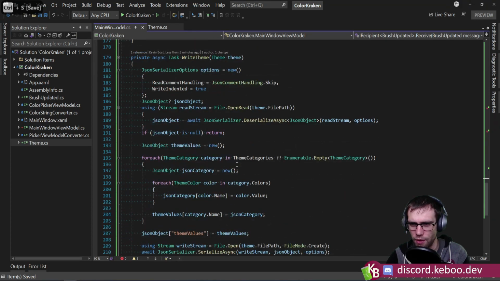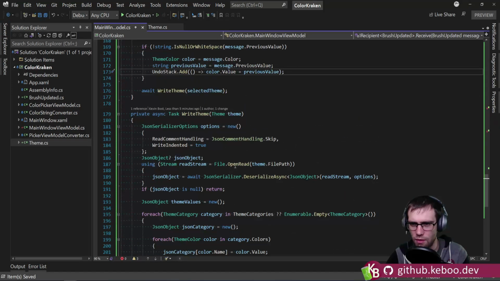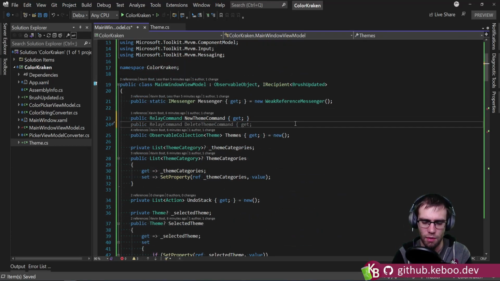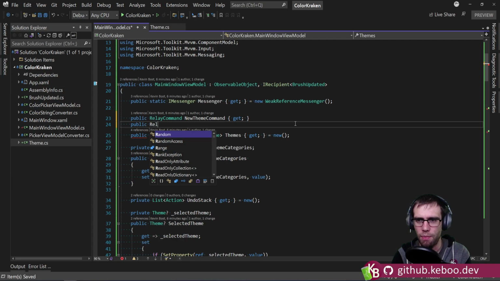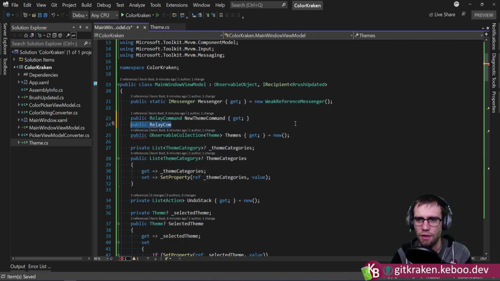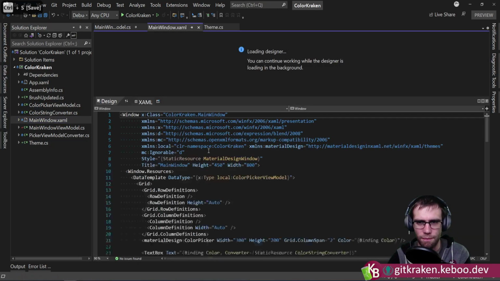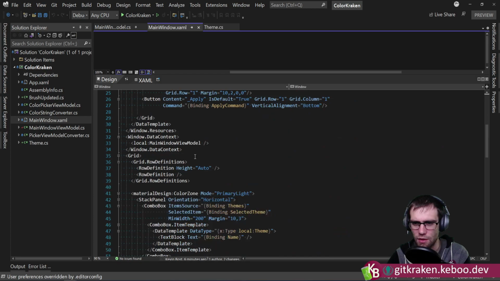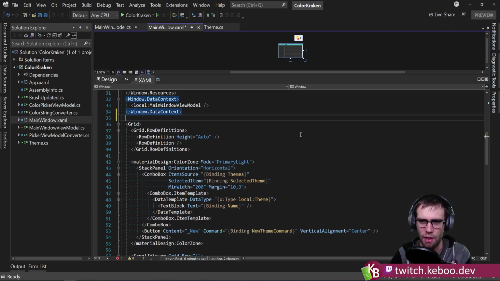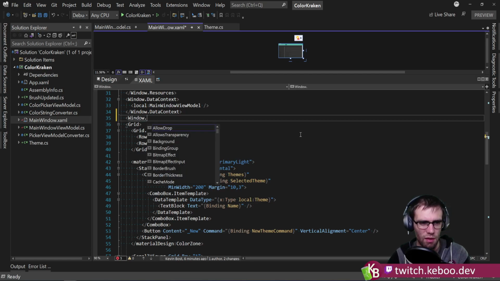So that'll build a stack. And then what we need is some command, public... actually, I don't think we need a relay command. So let's go back to the XAML. I think at the top level we're just going to implement undo at the very top-most level.